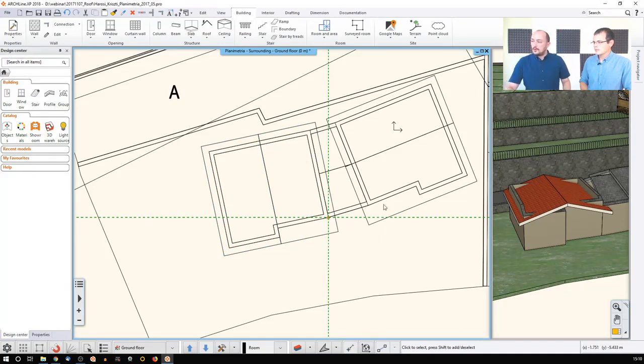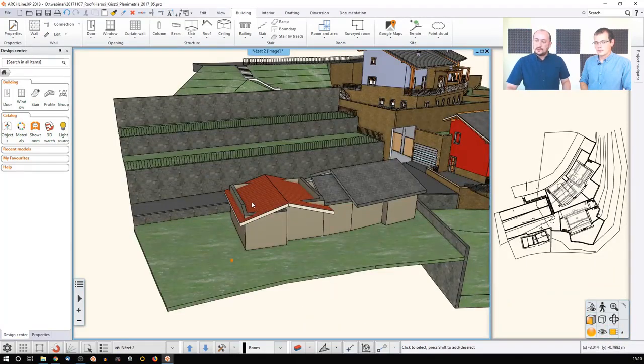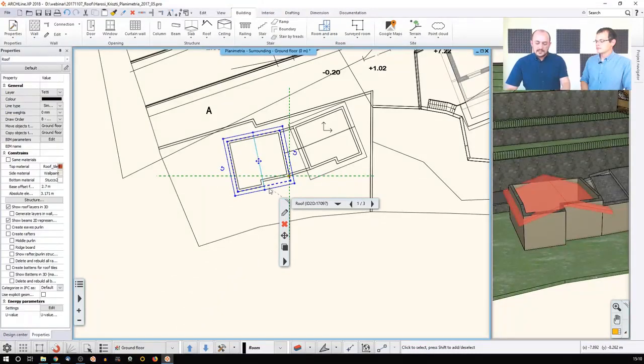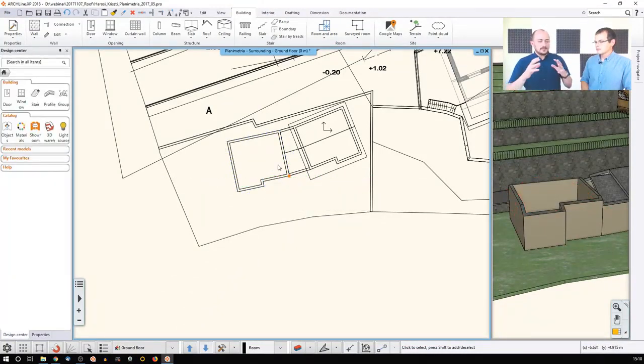Now, there is one thing here, and that's what we see, that the roof is not really in connection with the 3D structure. Right. We will cover this a little bit later. So this is what you will see when you create the roof itself. Now let me just go back and remove this roof, because this is happening when you work on really simple roofs.